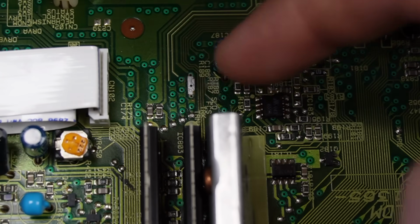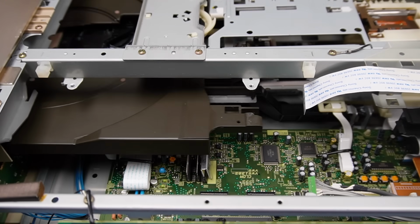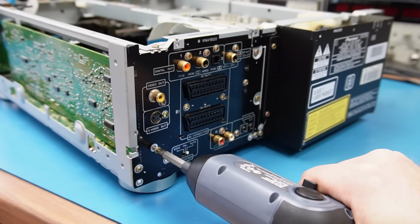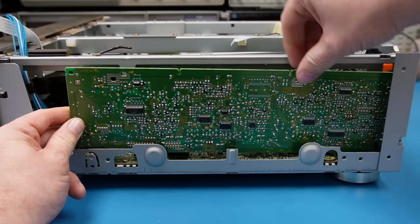And whilst it's easy to put the oscilloscope probe around here, these test points, I'm going to have difficulty when the laser disc draws closed. It's going to cover this up completely. So I'm going to have to take the board out so I can solder on some test points. So first to come out is this composite video board. Just lift it out from the back and pull.